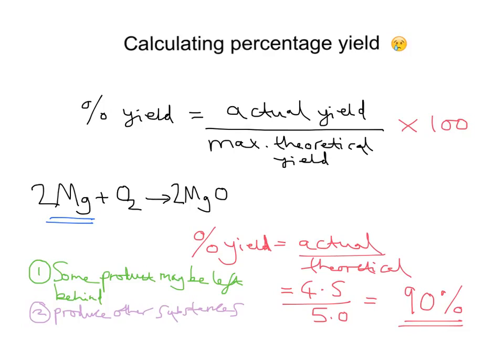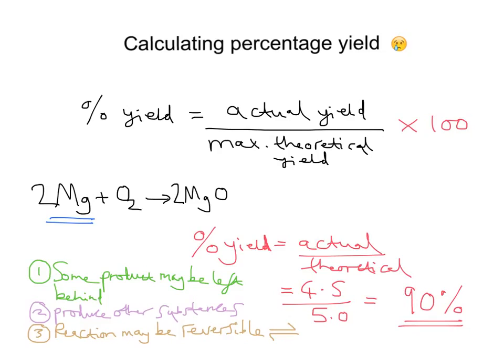So we've got some of the product may be left behind, you may produce other substances you weren't expecting, and the final really key one to consider here is that the reaction may be, and this is really common, may be reversible. So you may get a reversible reaction going. And that's in effect where you're making your reactants again. So you end up starting with maybe A plus B and you make C plus D, but having C and D together may react to reproduce your A and B. And it's a reversible reaction, and in that case you often see this particular symbol. That's the symbol for reversible reaction.